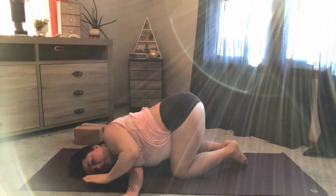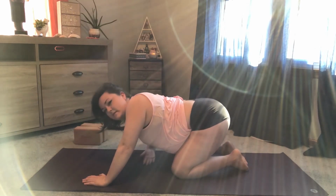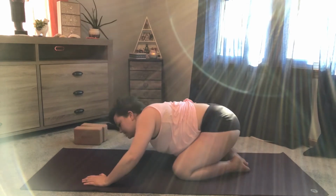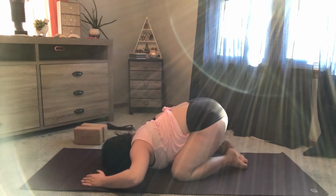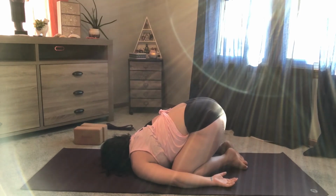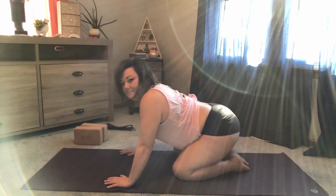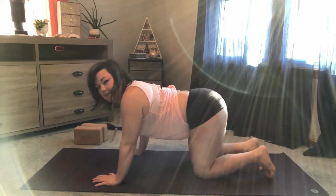We're gonna unwind, bring that left hand beneath the shoulder. Bring that right arm underneath us. Bring it beside the body, palm facing up. Turn the head to the right, left arm beside us. Take a rest. Alright, when you're ready, we're going to bring our hands back underneath the shoulders, glutes above the knees.